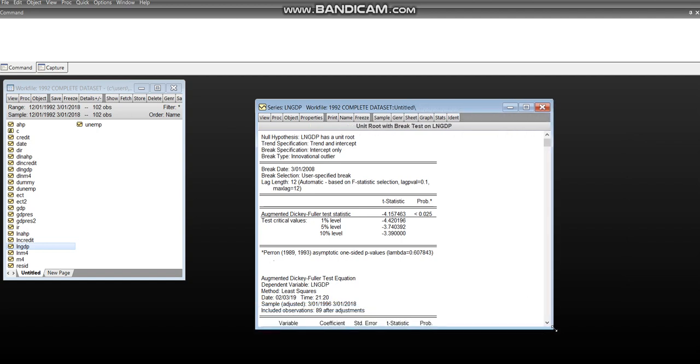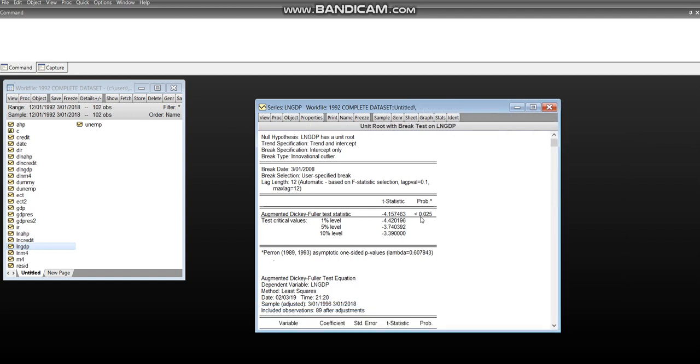Now look at this. Look at the results there. It's less than 0.025, which is obviously less than 0.05. And so as a result, we can actually reject the null hypothesis that Learn GDP has a unit root. So in other words, this is an example of a trend stationary process, because we can reject the null that it's a non-stationary variable.